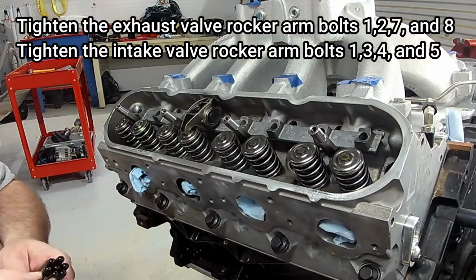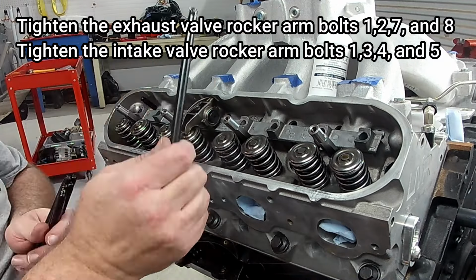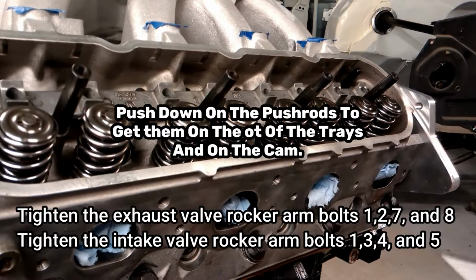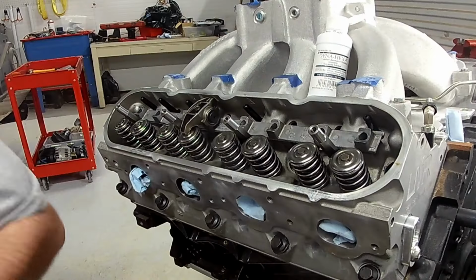So then the rockers you can adjust are the ones listed. We're going to move up the push rods, push them in and push down on them to make sure the lifters are on the cam lobe and not hanging up in the tray. Now, be sure to push them down. Here are the valves and rocker arms that you can set at this stage.